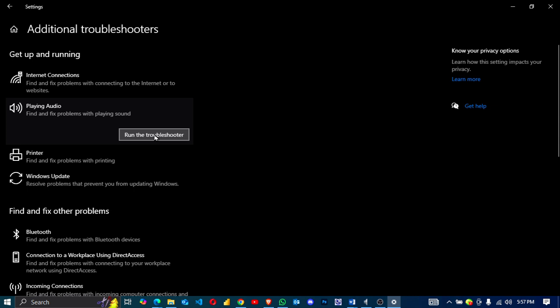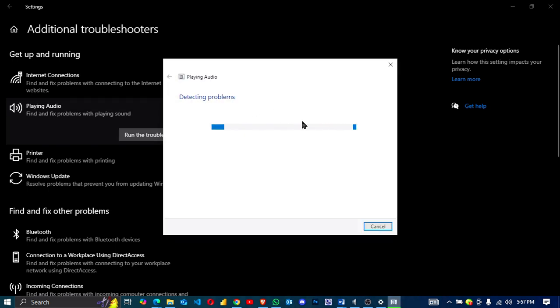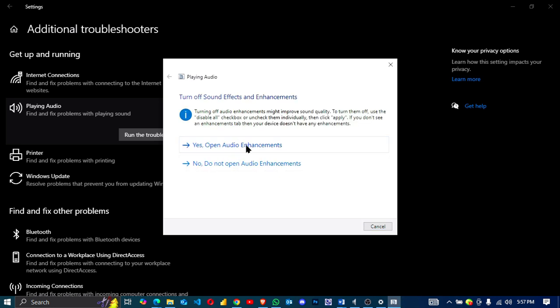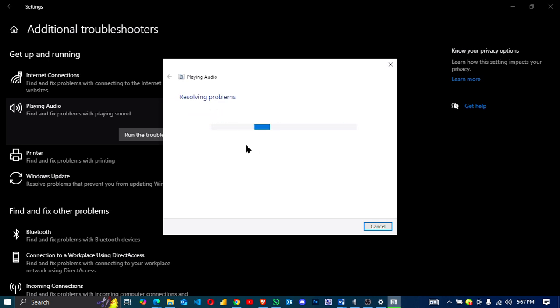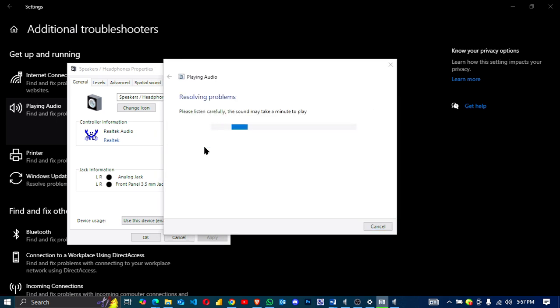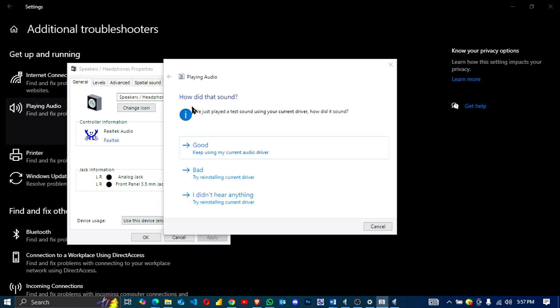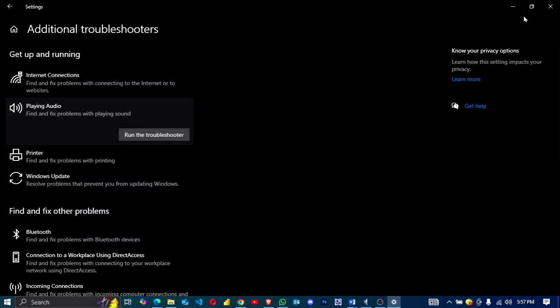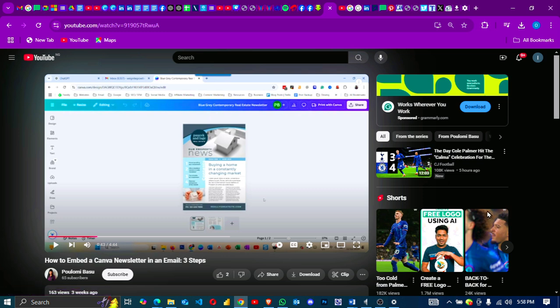And then you run the troubleshooter. Then it checks and asks to open audio enhancements. Now, normally my system is playing audio, but it is my browser that is not playing audio. So if I play the sound, definitely if it's a system problem, it won't play. But right now it's played, so it's not a system problem. So I think there is one fix. Then I found this out. If this doesn't work for you, I think there could be something wrong with your audio driver. But this is the fix that fixed mine.